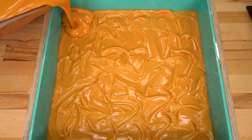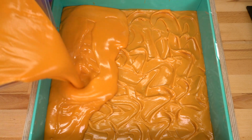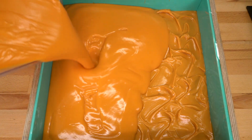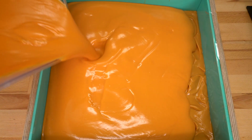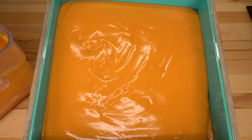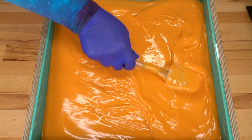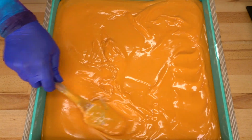Okay, last layer, a little bit lighter than that second one, definitely more orange because there's no brown in it. Just going to pour that across like this. Then I'm going to mix it up and go around all the edges again, just in case. This sucker gave me a run for my money. I was having to move fast.